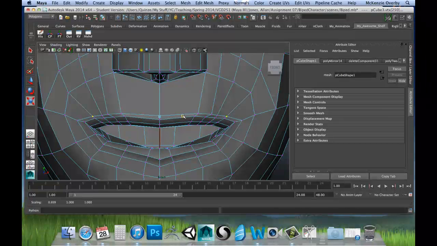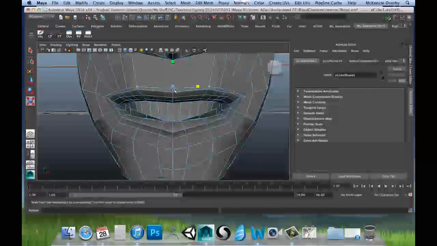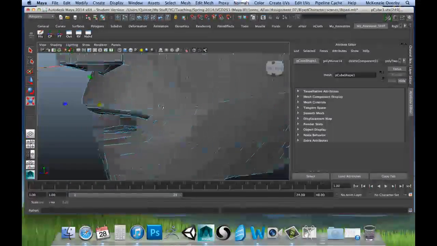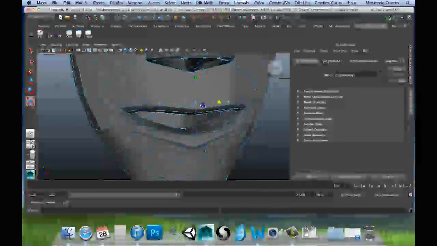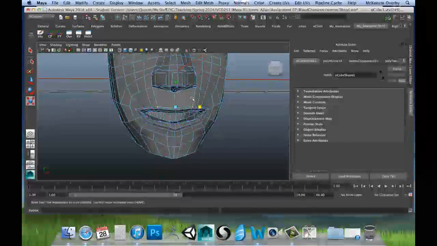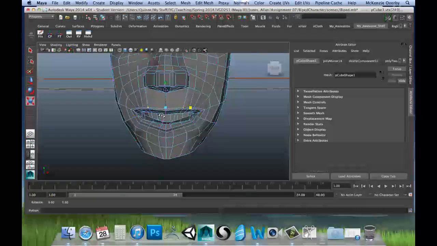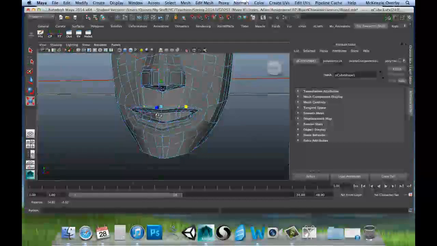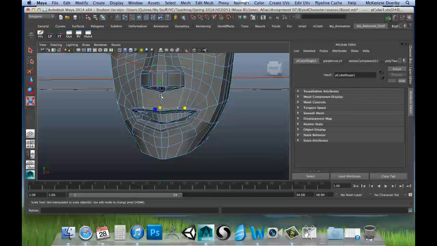And again, you're just trying to follow those curves that you've already established, alright? Nothing too crazy. If you look at things from different angles and follow the curves that you've already set into place, you'll have an easy time getting some nice flowing organic shapes going, alright?